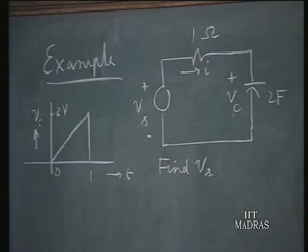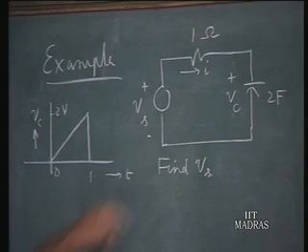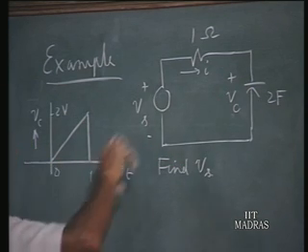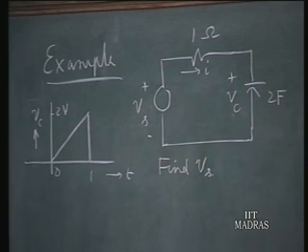How do we go about it? Now let us first find an expression for Vc. The plan of attack is, once you find an expression for Vc, C dVc/dt will give me the expression for the current. You add the voltage across the resistance plus the voltage across the capacitance, and that will give me the value of Vs. That is how I proceed.